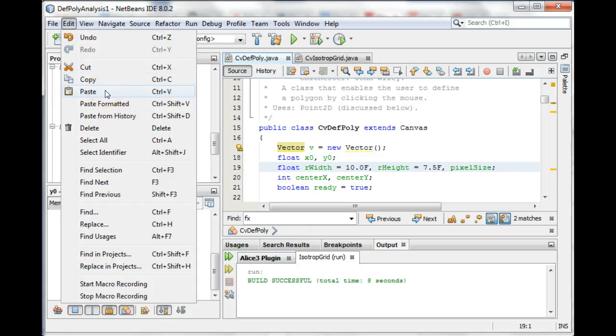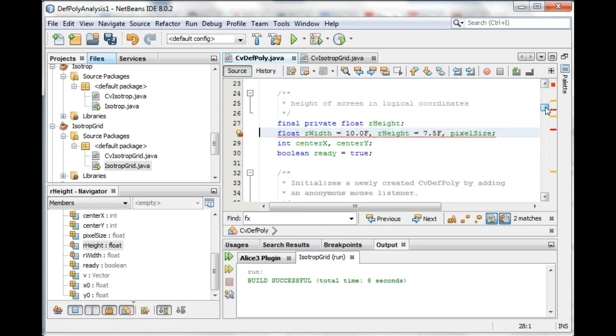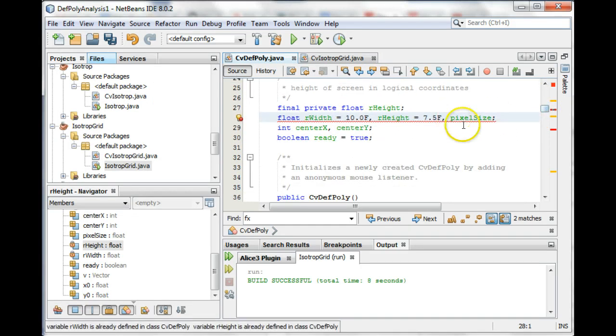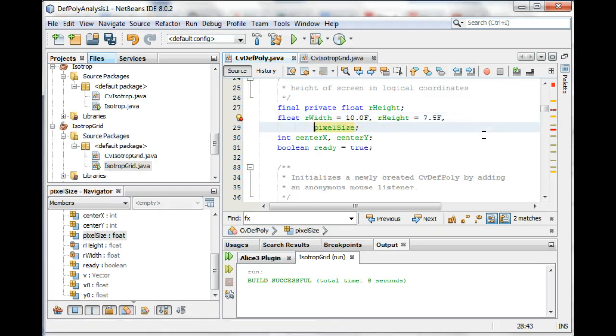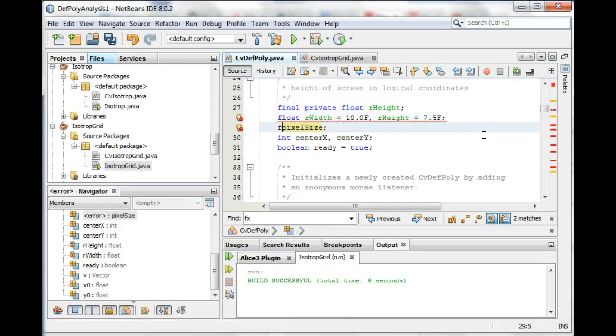edit, paste, and remember we made those final and we initialized those in the constructor. So let's do that. Let's move this initialization stuff down to the constructor. Leave that as a float. And I want to move this stuff here.